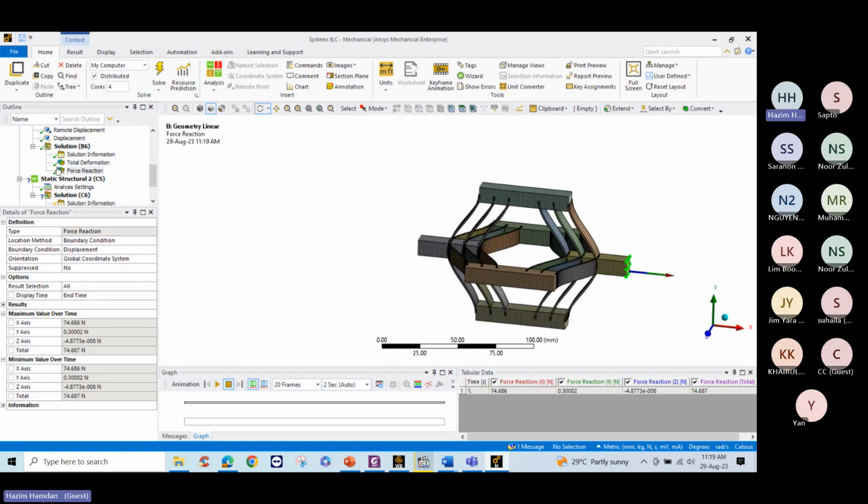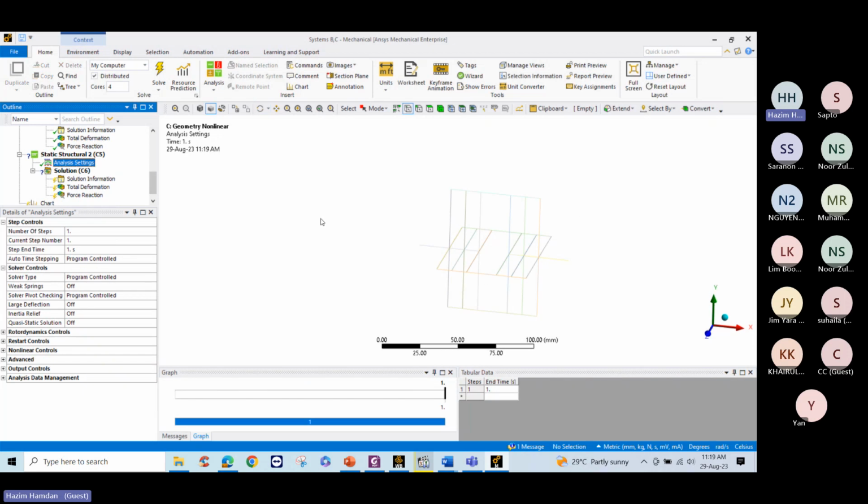Okay. Next, actually we run the simulation, but for the nonlinear behavior. Okay.